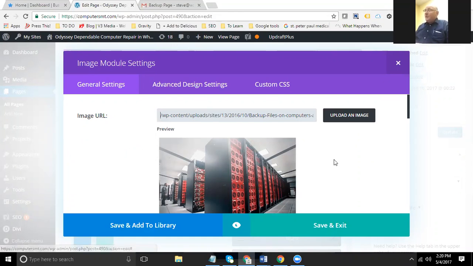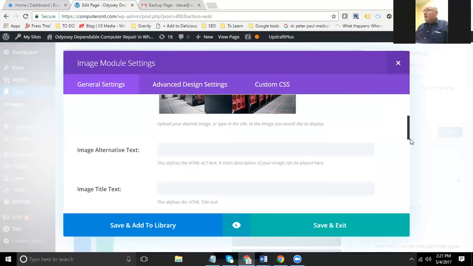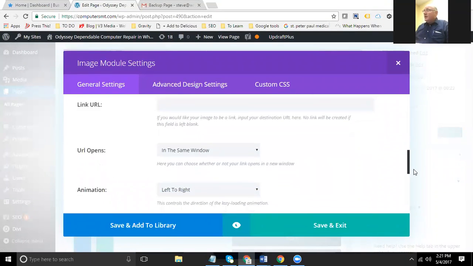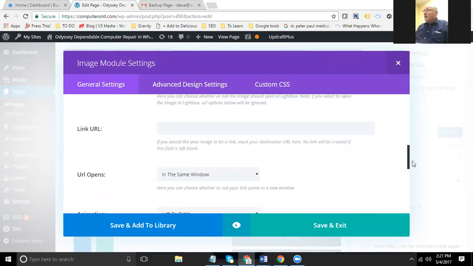If I wanted to change the picture, I click on upload a new picture. And then I have settings for my picture. I can choose to have it linked somewhere. I always open it in the same window if it's my website, or open it in a new tab if it's someone else's website.